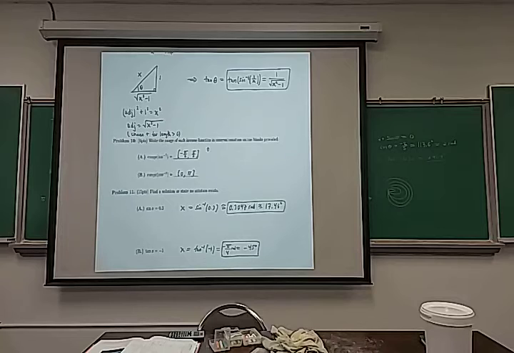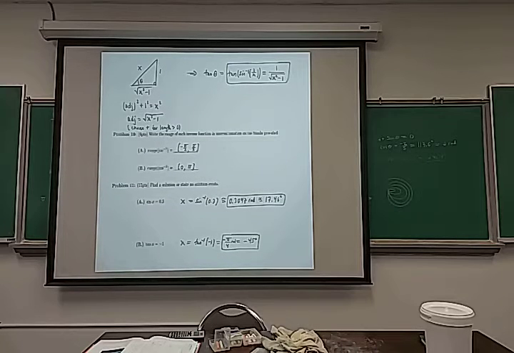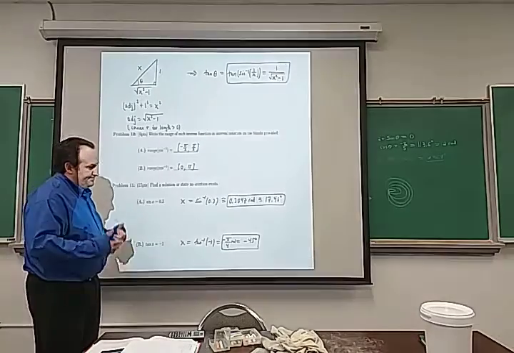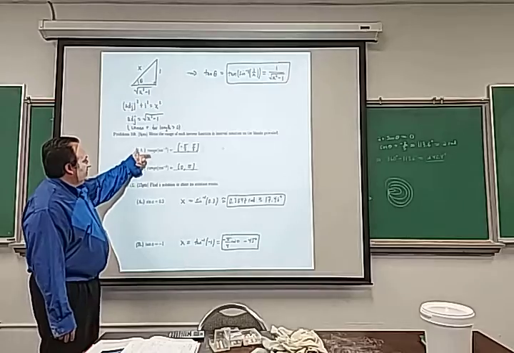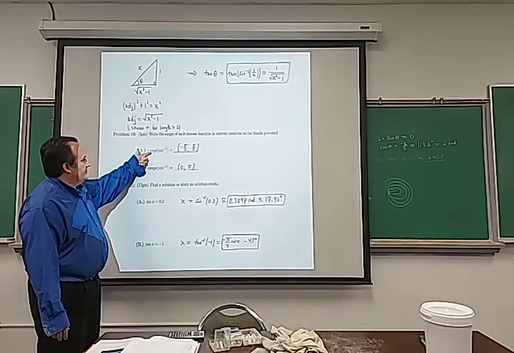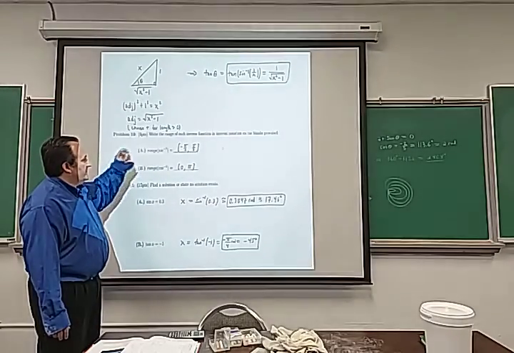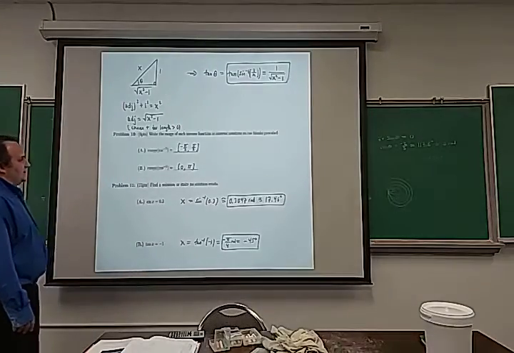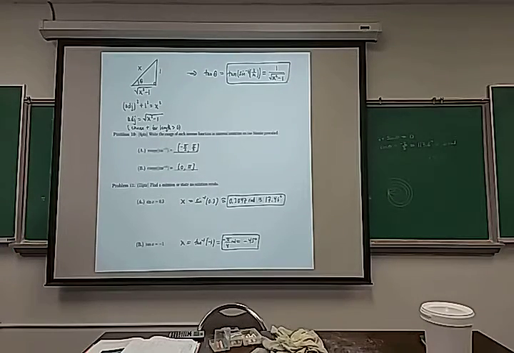Range of inverse function. Some of you put minus 1 to 1. That's unfortunate. That's the range of sine and cosine. But because of our customs, the range of inverse sine is minus pi over 2 to pi over 2, and the range of inverse cosine is 0 to pi. Everybody should have been able to get problem 11.